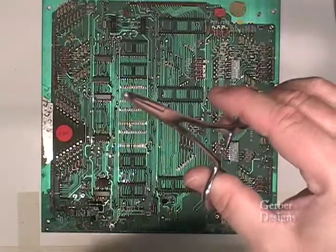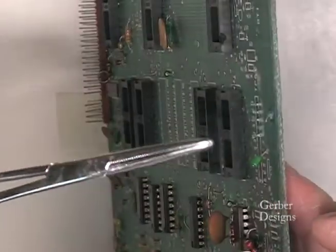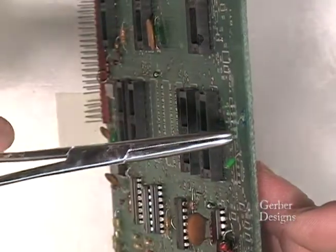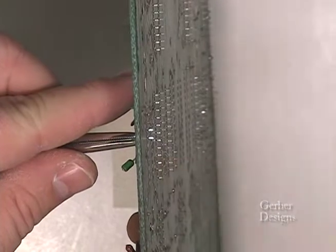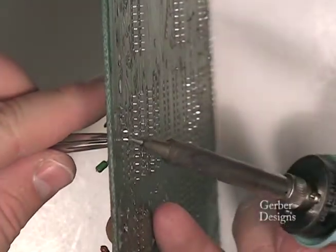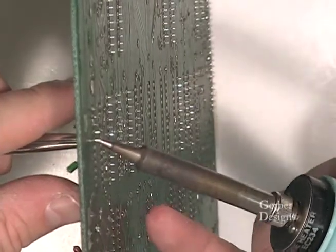This is a hemostat. It is a handy tool because it locks onto the component and frees your hand to help pull the component out of the solder. Once you get to heavily corroded areas, you may need to use the hemostat to clamp to the terminal and heat the solder from the back of the board, pulling the terminal out with the hemostat.